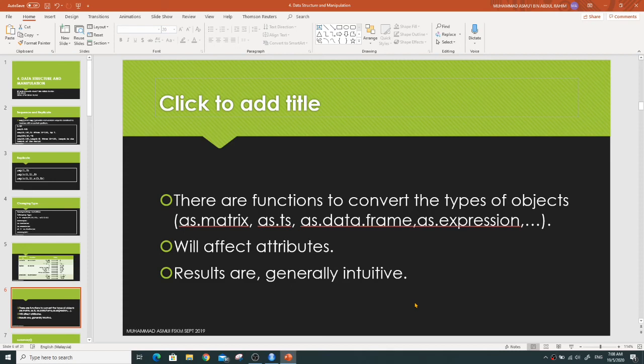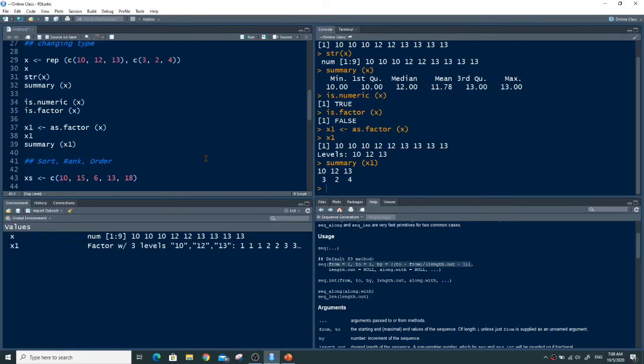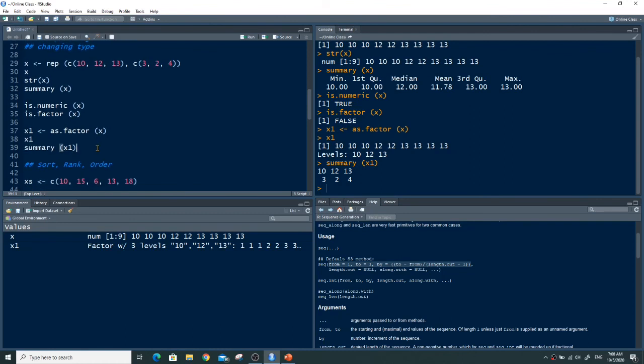Whether it works or not, the results are generally intuitive. Sometimes it might work, sometimes it might not. So again, my suggestion is, if you want to use as dot, always use a different object. Assign it to a different name, so that your original object is not affected when you change the structure.